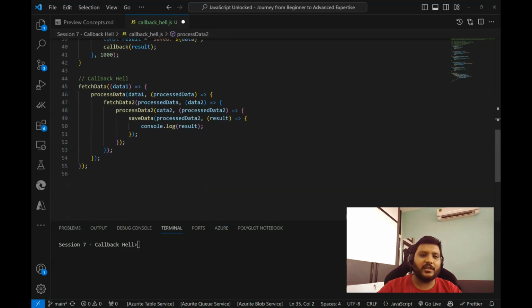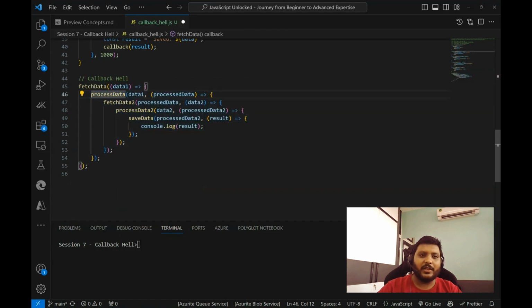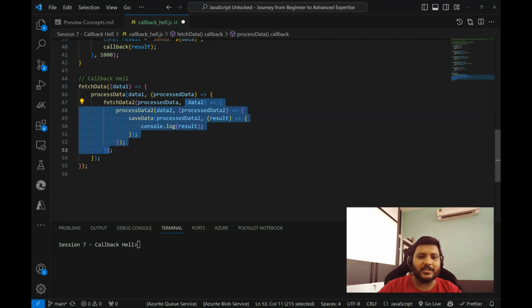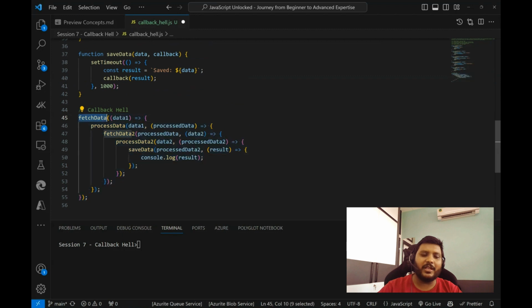So fetchData is going to have a callback function as we discussed. What that callback function is doing is getting a data1 property and passing it to processData, and processData also needs a callback function. So processData is passed as a parameter, and fetchData2 will get called. fetchData2 also will have a callback function, and that is how it is represented. This is exactly the problem. Readability of the code has gone down tremendously because now there are multiple nested callbacks, one within the other. This concept is called callback hell.